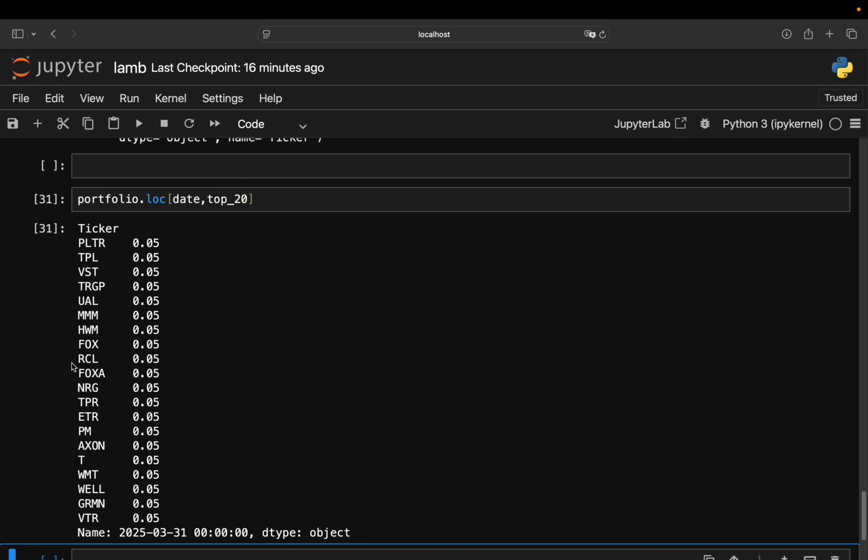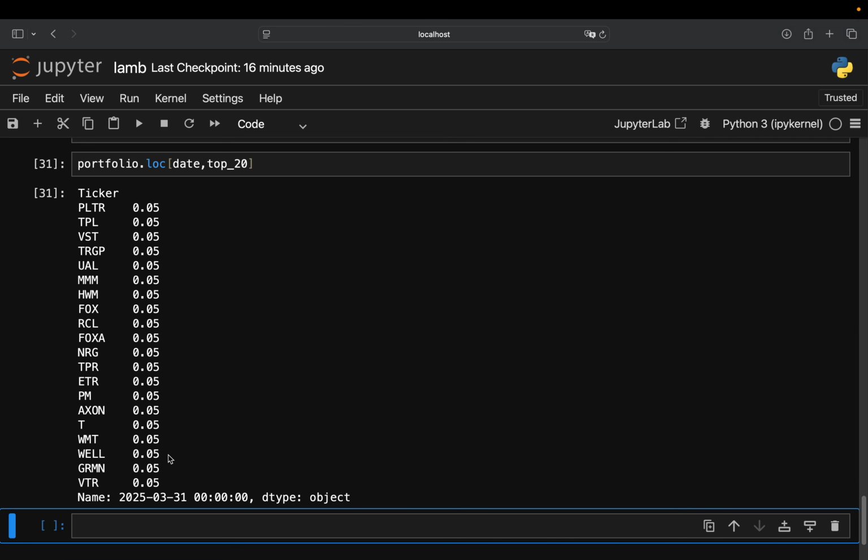So you see, these are the stocks you would have picked based on the past 12-month performance for the March date. So this is your portfolio, and what you're seeing here, by the way, are just the weights. So for every given date, you have a momentum portfolio consisting of certain stocks for every month.